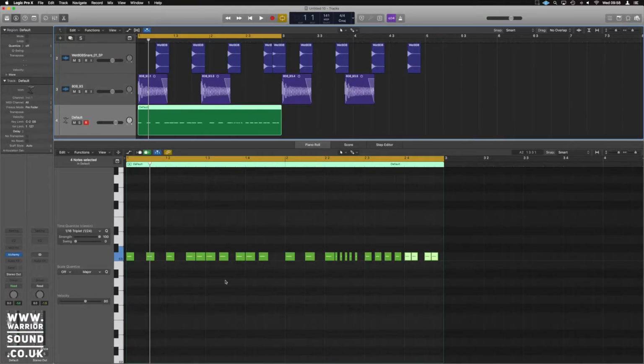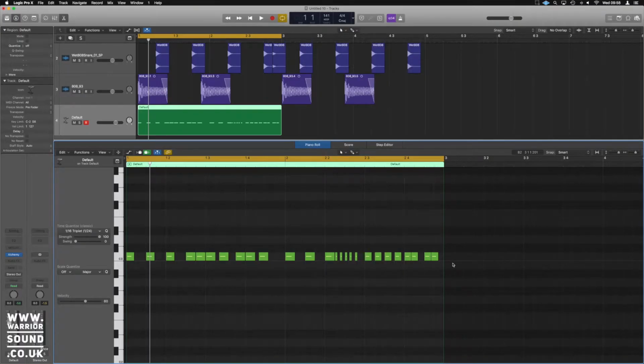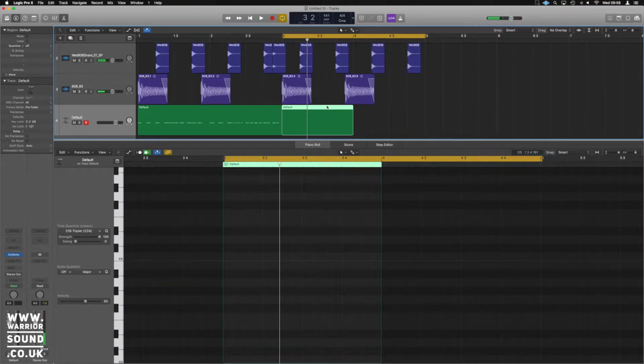So if you have a quick look here, it's actually just on the grid for the most part in 4s and 16ths, but then it goes off in various places. So we've got halfway through the second bar, for example, we've got some runs over here and right at the end as well. What we do is we make use of different rhythms and triplets on different parts of the bar. So we'll move on to the second bar here, or the second set of 2 even, and we'll just look at recreating it.